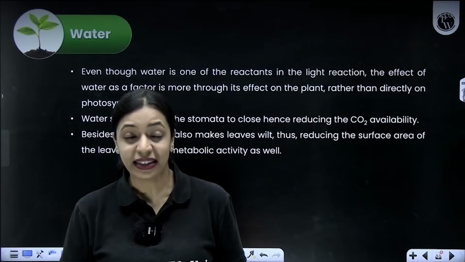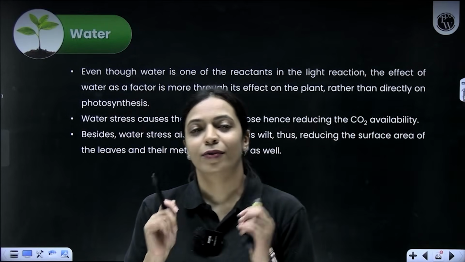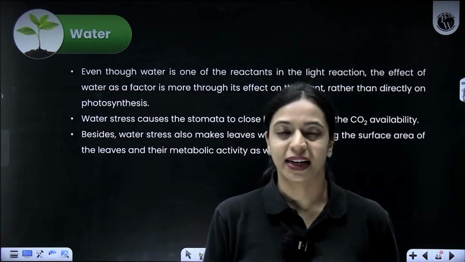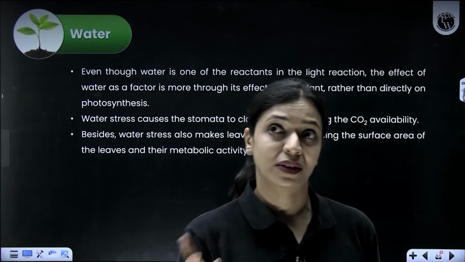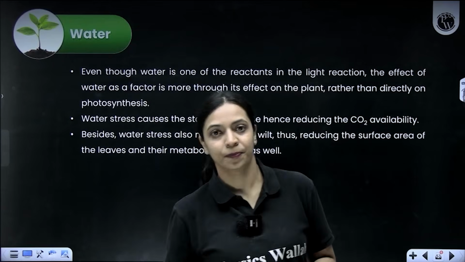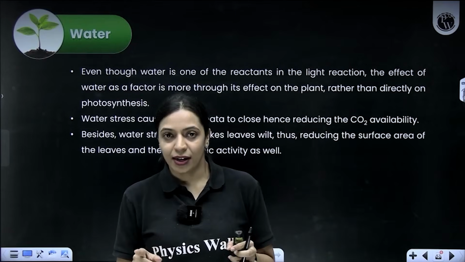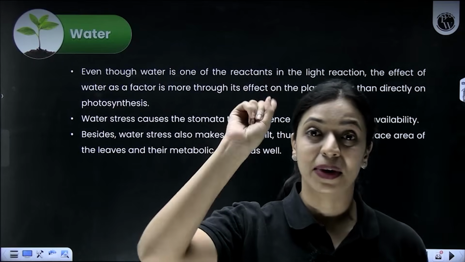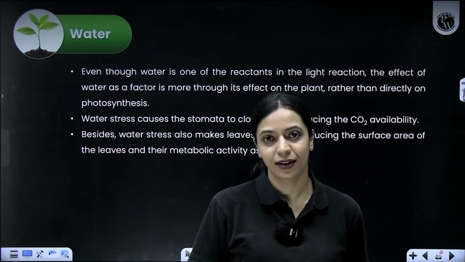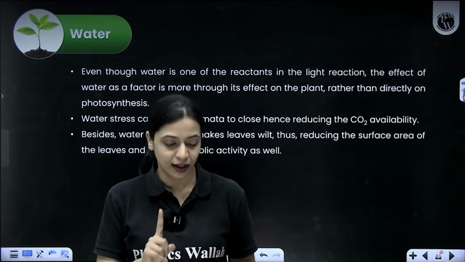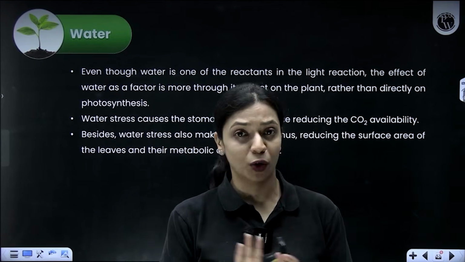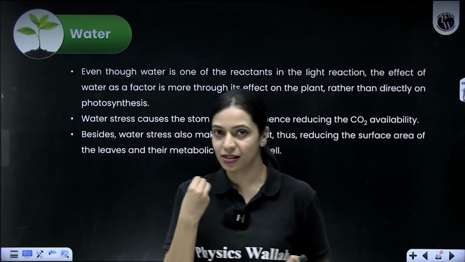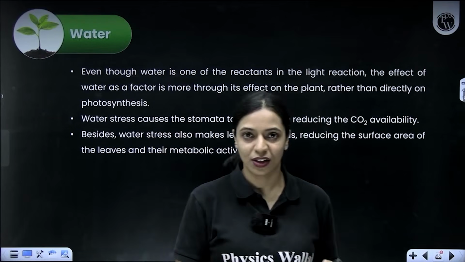Water is an important ingredient for photosynthesis, right? It is a substrate for photosynthesis, but it has an indirect effect on photosynthesis. Whenever water is less in a plant, to conserve whatever water is available, they will start closing their stomata. That will limit the entry of carbon dioxide into the plant. That way the Calvin cycle cannot proceed. Secondly, if the stomata close shut, photorespiration can happen. That is a wasteful process, a waste of energy.